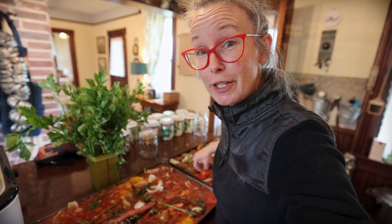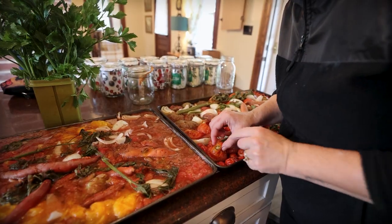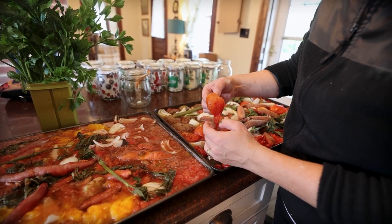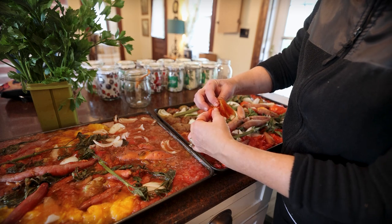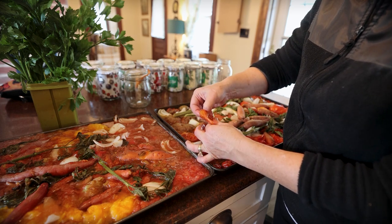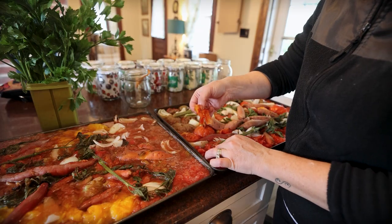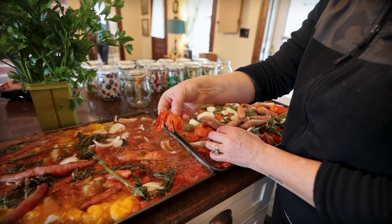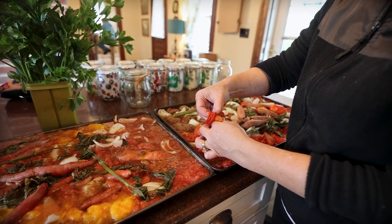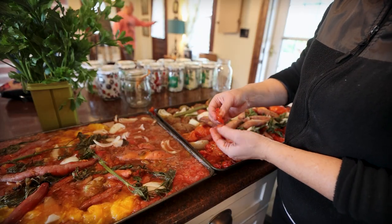They're cooled off enough - here's my tip for getting tomato cores and skins off quickly. See the core right here? I grab the core, work that skin around, then squeeze the tomato pulp off - it just pulls right off all those corny bits. You're left with just the skin and core. It's nice and easy, so I don't stress about it. The little cherry tomatoes are so easy - they just fall right out.